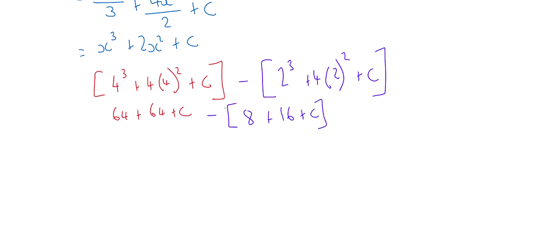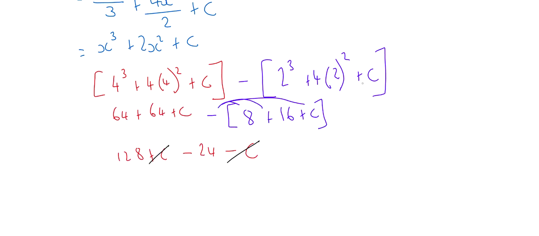Now this minus, this is where you've got to be careful with your signs. If I just didn't write these brackets, I'd have the wrong signs because this negative needs to distribute to all of these. So let's write this out again. So I've now got 64 plus 64 is 128 plus c minus 8 plus 16, we've got 24, so it's minus 24 minus c. So see how the two c's are going to cancel each other out, like plus c and minus c? And that always happens, right? Because you're always adding a c here and then minus another c here.